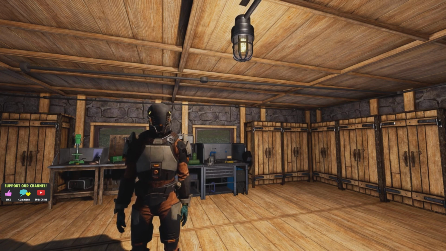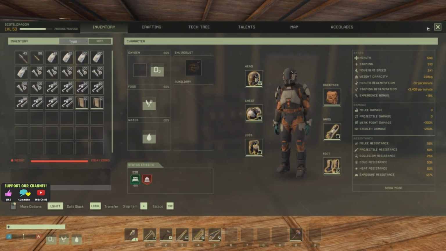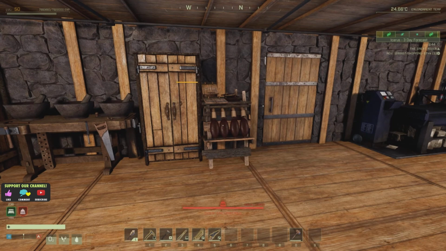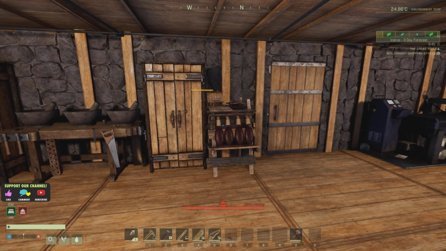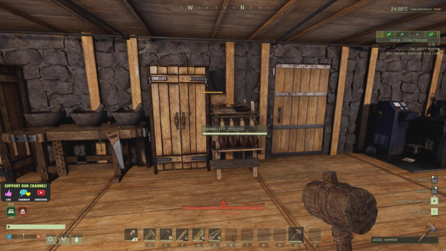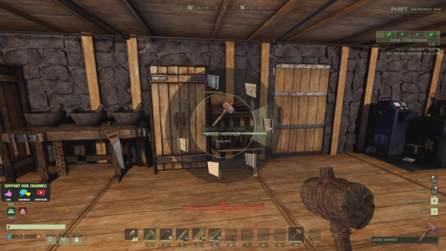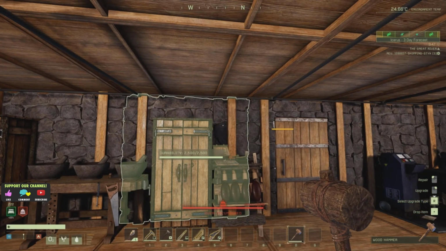Right, so I'll get everything back to normal. Right, so we've made a wee start with the walls here. Let's have a wee look, and we've got our hammer in again. So we're going to put the hammer back on. We're going to hit that. We're going to concrete. And then we're just going to go zap.